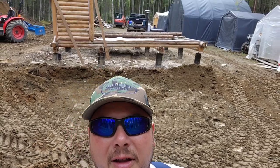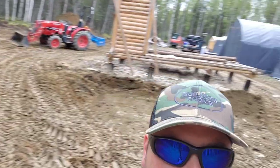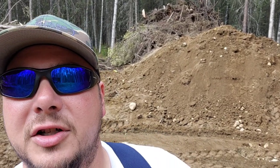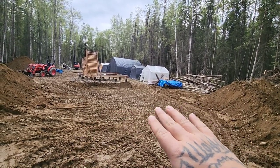All right, so see behind me, there's the cabin. You can see the big pile of dirt over there, and then the big pile of dirt and grubbing and all that stuff you watched me throw up with the excavator the other day. You can see I got it cleaned. I got it all cleaned out nice and flat down in here.